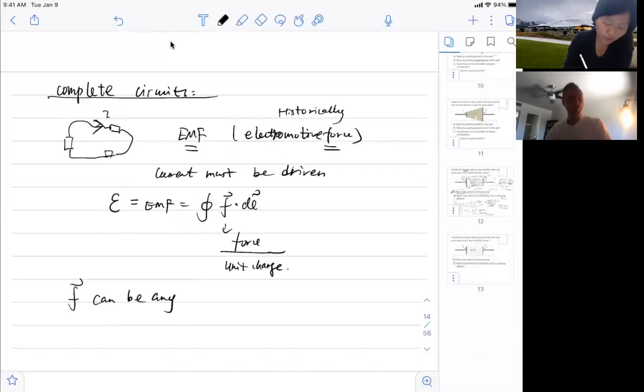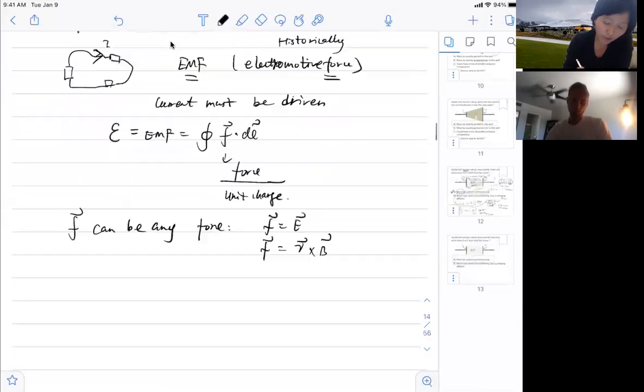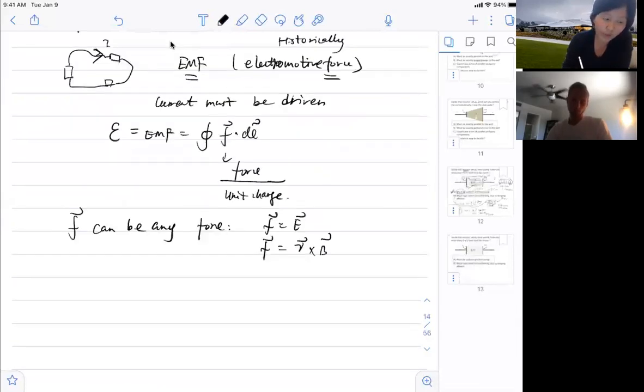kind of source. You may be driven by an electric field. You may be driven by a magnetic field, or, more complicated, inside a battery you have some chemical reaction going on. You have chemistry, you have quantum mechanics, which make it harder to actually visualize what's going on, but those can be possible sources for what's driving the current.